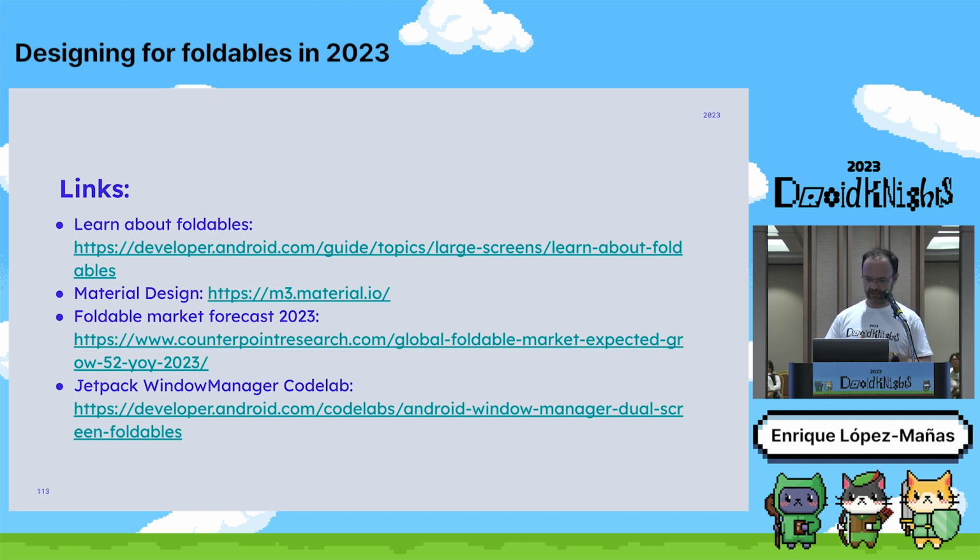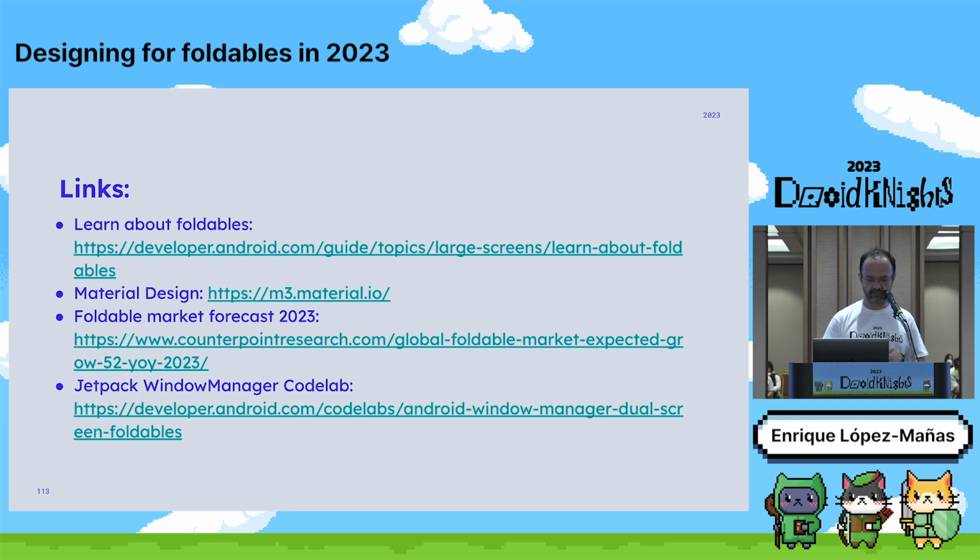There are a few links here that I think are useful. The first one is learning about foldables. This is the official guide from Google that tells what I have been telling you today, more expanded with more samples, and tells you how foldables work and some of the patterns and guides that you should be following. The second one is the Material Design website. It's very useful because they come up with a lot of do's and don'ts. If you ever have any doubt about how a Material component needs to be used, you can come here, search for the component, and you're going to get a very thorough, detailed guide of what you are supposed to be doing with that specific component.